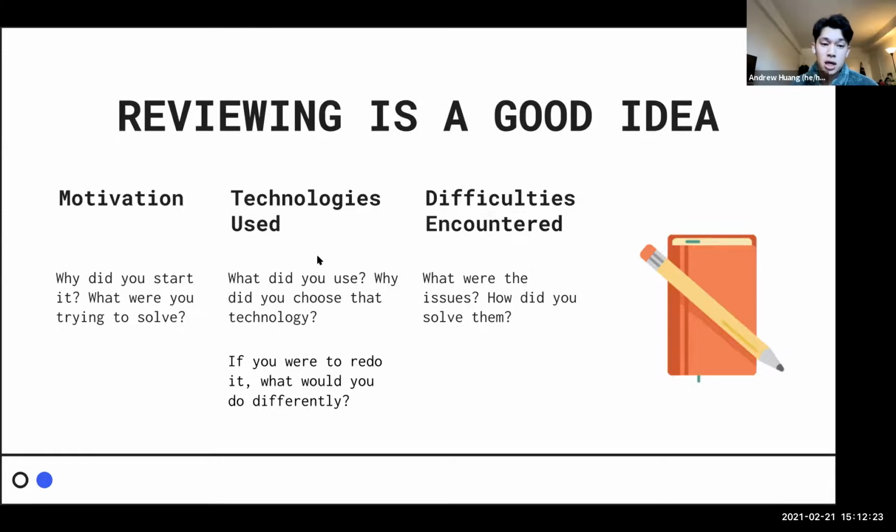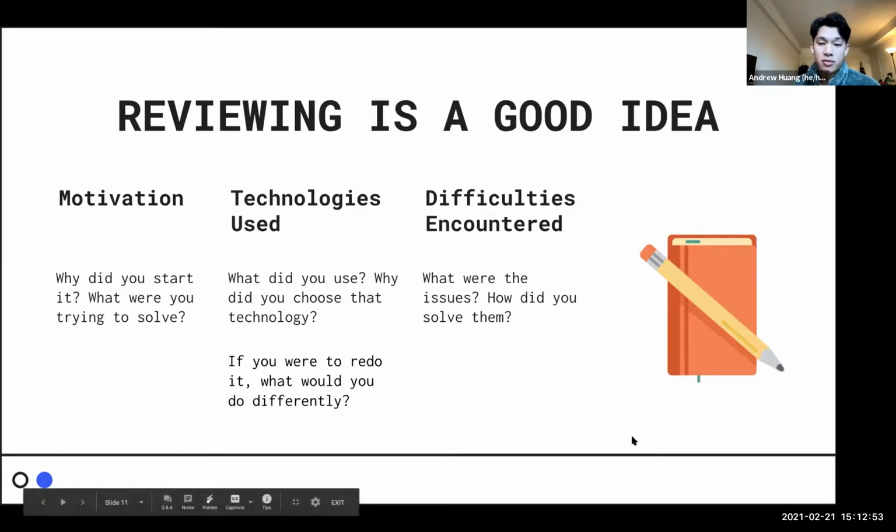this is just what were your tools to solve these problems, and your difficulties encountered, like what were the problems that you encountered when you were working with it. How'd you go about solving them? Did you ask any people? Did you ask professors, that kind of thing? And a pretty common question about projects is, if you were to redo it now, what would you do differently, especially for older projects? Hopefully you've learned something since then that would help you do it in a more manageable or more efficient way.